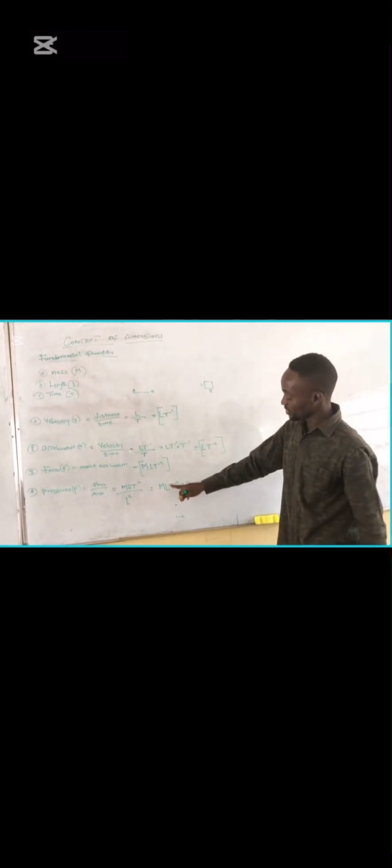Now if I'm multiplying this L with this L, remember this one is the same thing as L to the power of 1. Okay, so it's like I'm adding 1, and then I have minus 2. Remember, when you are multiplying this, you use the laws of indices. So you are going to add the power. So this is the power of 1, this is the power of minus 2. So it will become 1 minus 2. And 1 minus 2 is the same thing as minus 1.